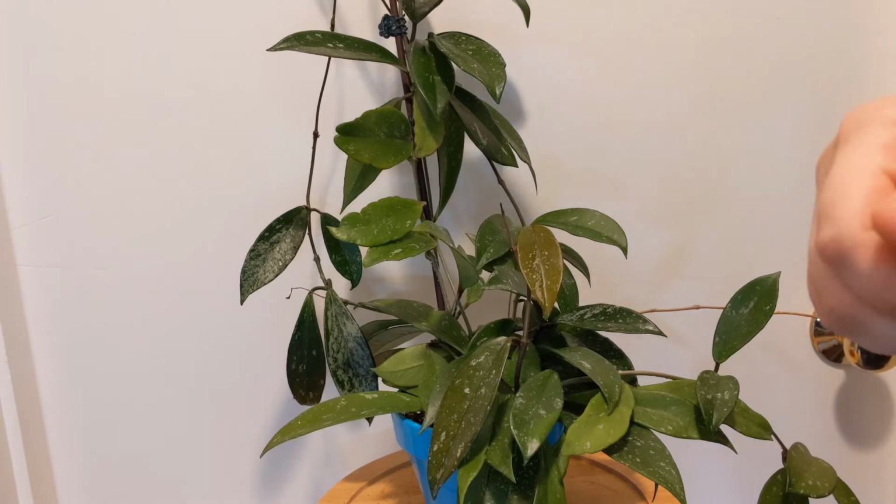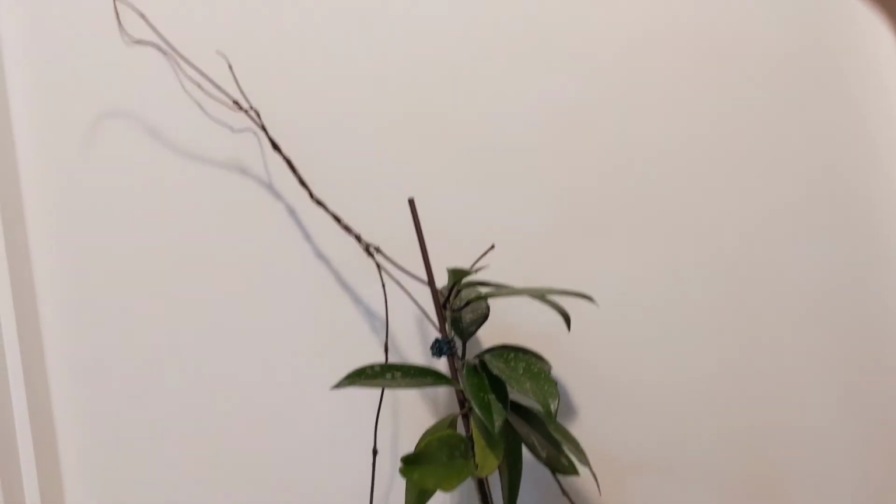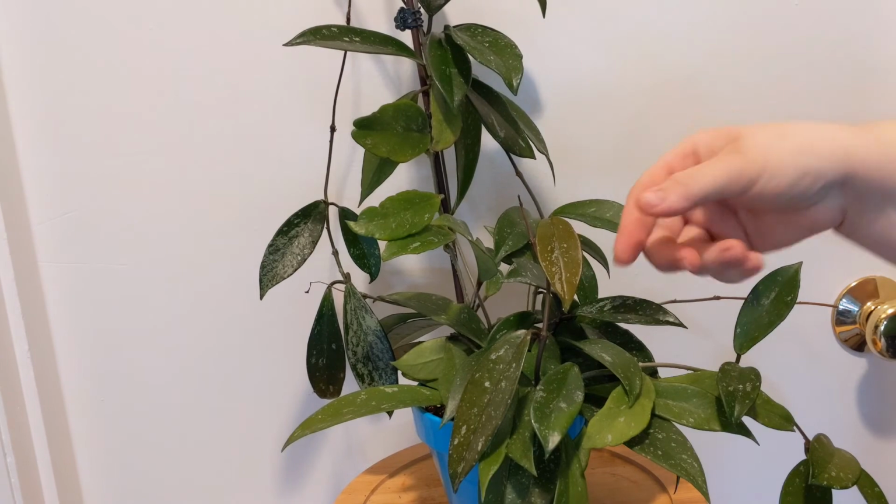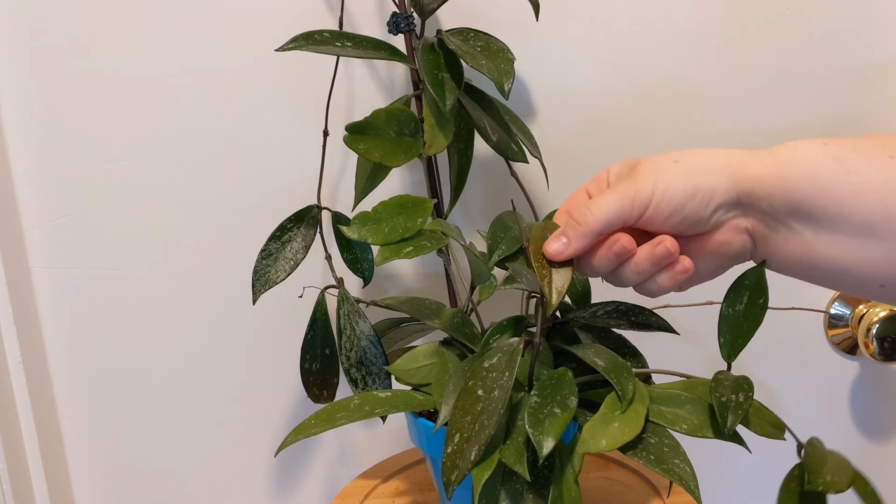I mean, we have tendrils that go all the way up. They're wrapping around each other. No peduncles yet, but I am hopeful. Yeah, this is a brand new leaf.